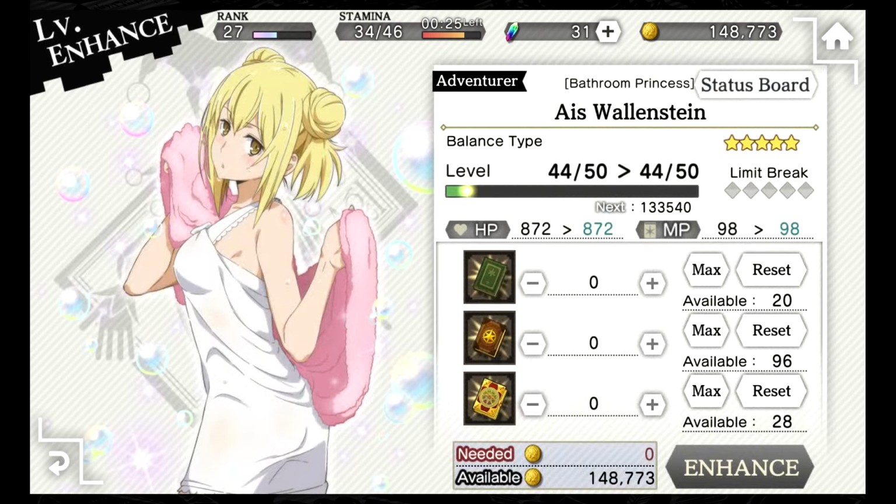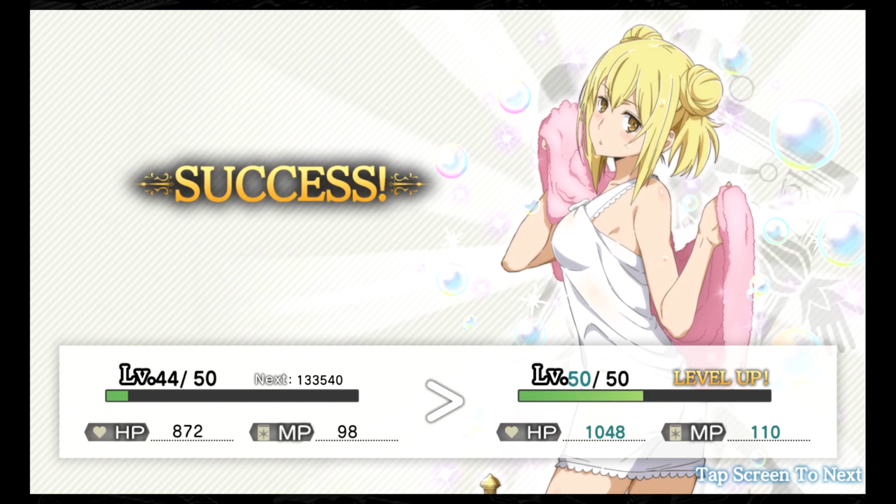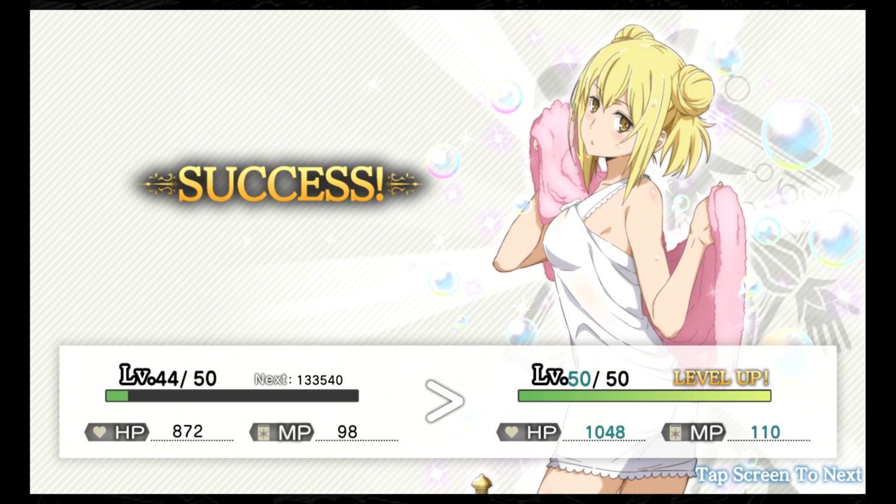We're going to take my bathroom princess Ice, aka Bay, and I've already expanded her rarity up to 5 stars, and we're going to work on getting her to 6 stars in this video as well. But you want to use the Exilia. You can just max it out. It'll use what you have available, and I'm going to do that. It does cost a lot of the in-game coins to do a lot of what we're going to do in this video. So she is now max level.